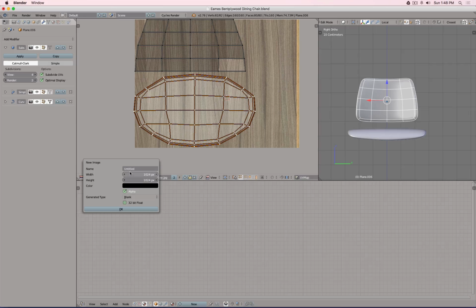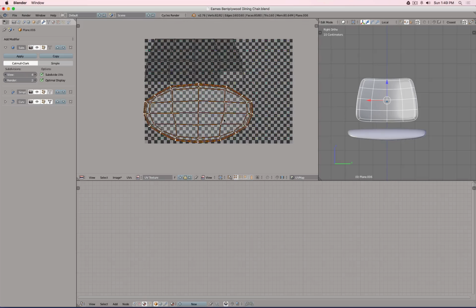I will make myself a new image, and this is maybe wider than high, so I can call this one UV texture. And maybe we use the UV grid, and then we could say, okay, good.